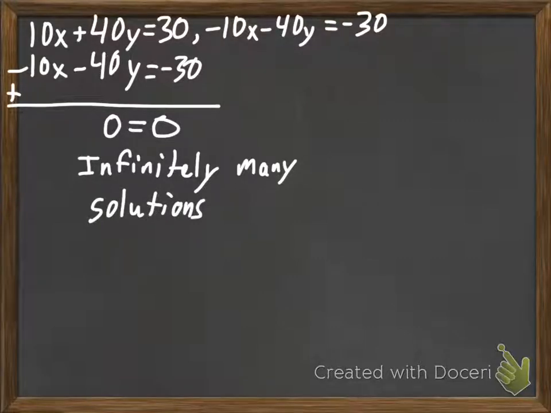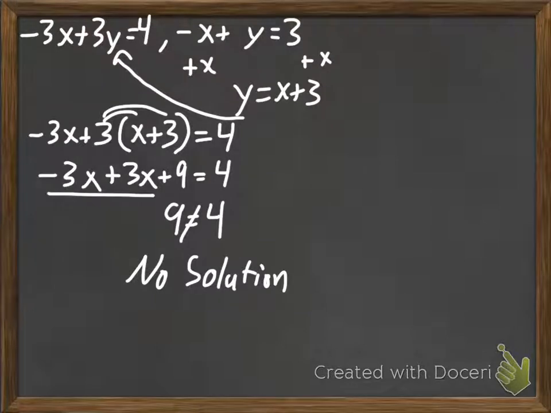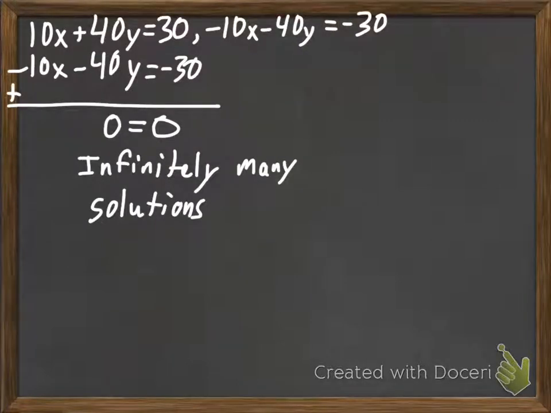So here's what that means. It means that I could pick any number for x and y, plug it into those two equations, and it would make it true. Any number. Whereas with the no solution, no matter what x and y I plugged in, I would never get the correct answer. So there's our 3 examples. Go ahead, hop to the practice problems, give these a try on your own.